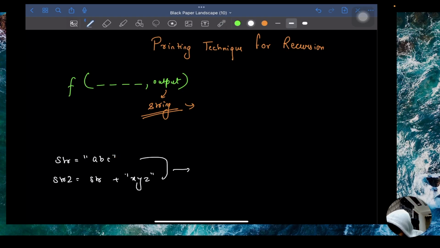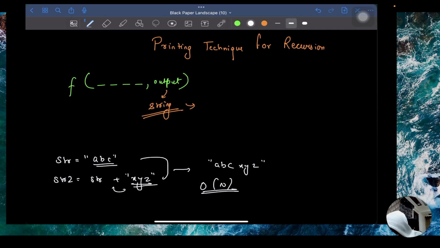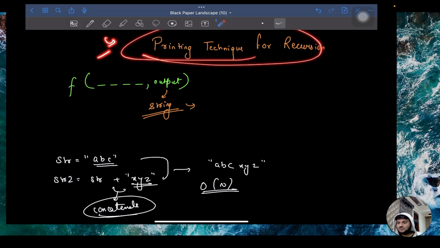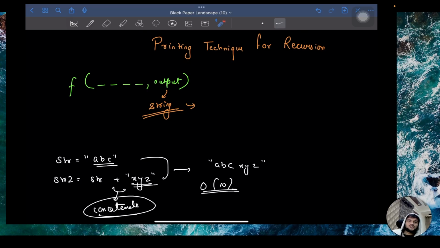It's going to create a new string, copy the first three characters abc, then copy the characters xyz. So it takes order of n time to concatenate a string. And this exists in Java also, in JavaScript also, and so on. So every time you concatenate some answer to your string, it technically takes a lot of time. But in recursion-based problems, where you have to use pure recursion, unless the constraints are very tight, we don't care a lot about complexity.